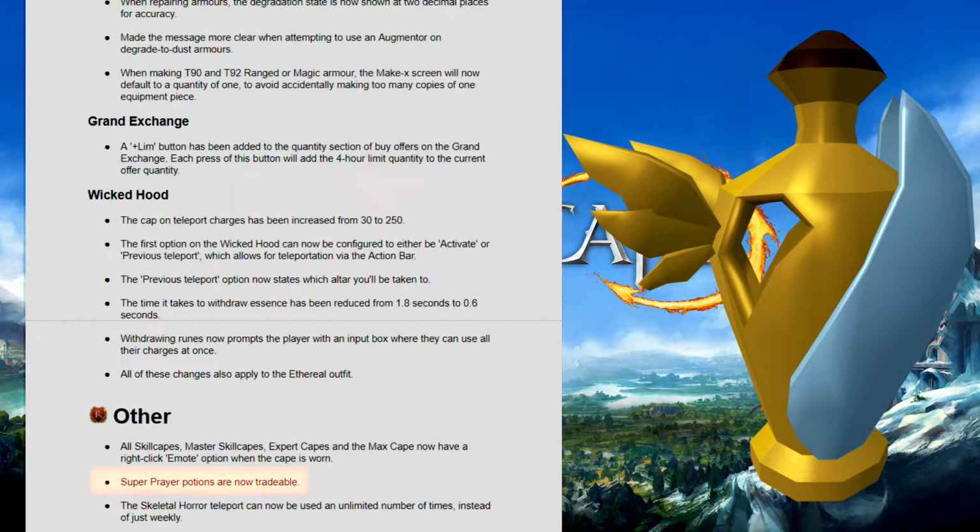It's 90% cheaper to use normal prayer potions if you don't need the inventory space, and in most PVM cases, spiritual prayer potions are way too strong to be replaced. I absolutely adore the idea of having significant untradeable benefits within specific skills, especially something you can invest a lot of time and money to unlock permanently.